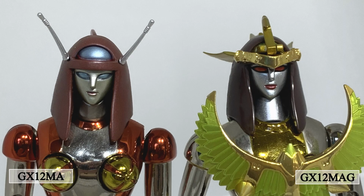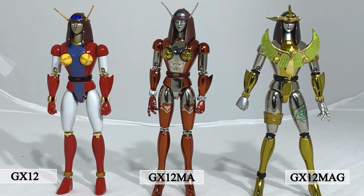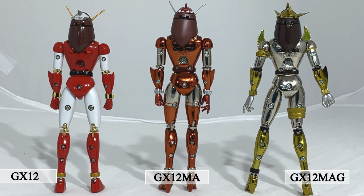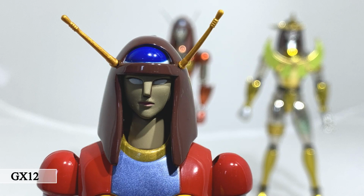Let's look closely at the face and we note the shape is the same, color very similar, a little more silver. The color of the eyes are different, now red fire, before gray blue, and the lips more red. The hair is back to dark and shining color, with a crown that stands out a lot, and we no longer see the cockpit. Here are the GX12, and as I said, the big difference are the wheels, but the basic body is identical for all three models.